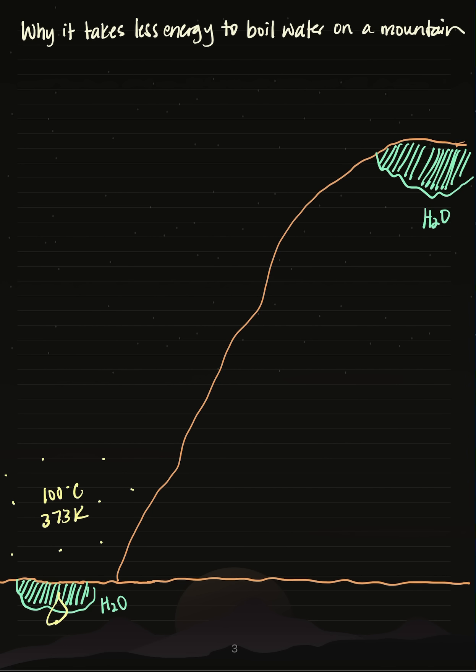There's a second factor though that at sea level, the air pressure is 101.3 kilopascals. That's a pretty high air pressure. So there's a lot of gas molecules pushing down on the water, which makes it also more difficult to boil.